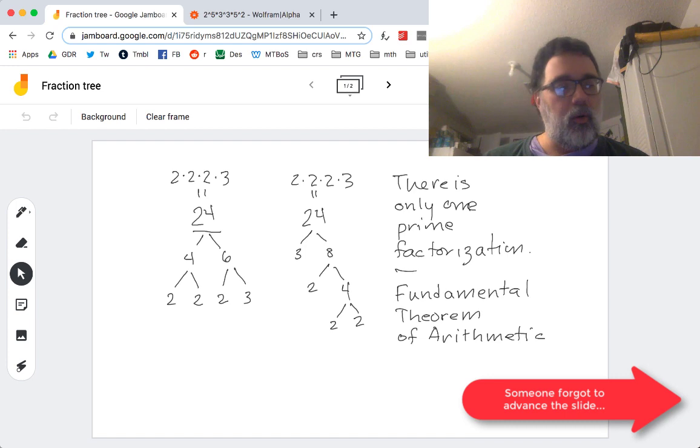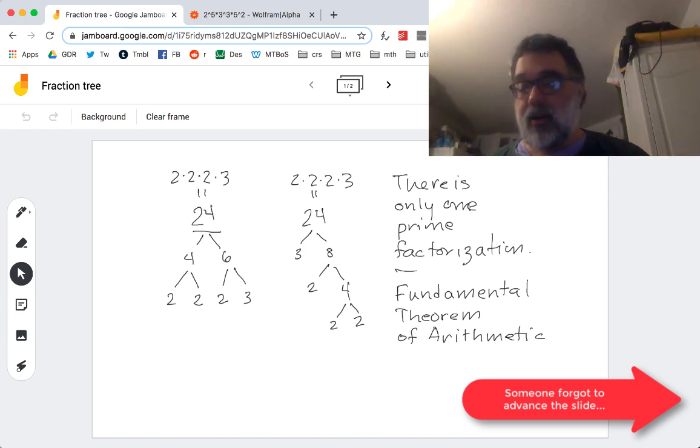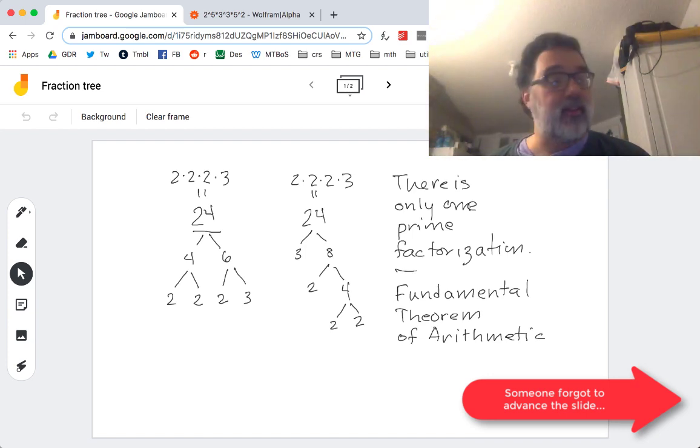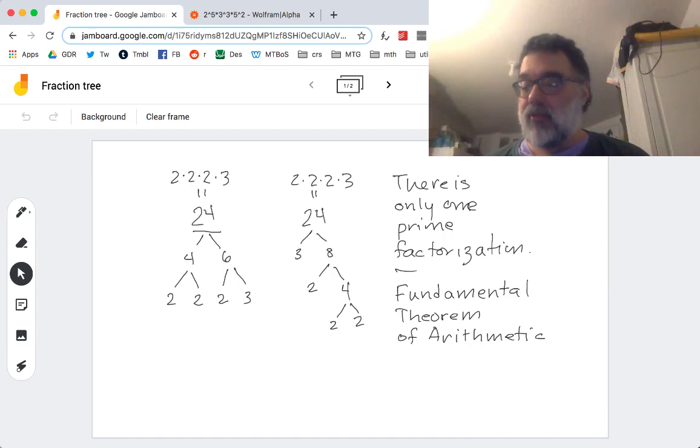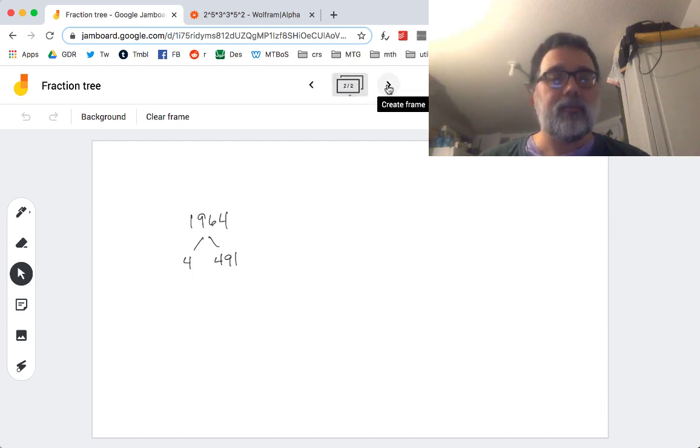All right. So the idea of this is to find a number that's a good number that breaks down in a lot of different ways. And I started out doing this thinking about maybe a number that's important. So 1964, that's when I was born. I am so freaking old, you guys. So I tried to factor that out, and it factored into 4 times 491. And even though 491 is big, it's prime. There's no way to break it down. It's not a multiple of anything.